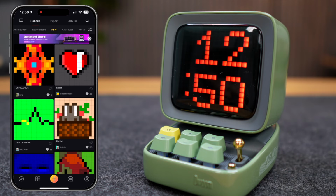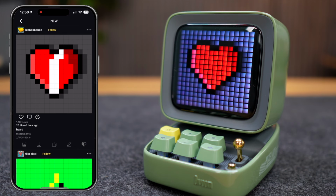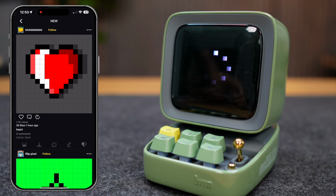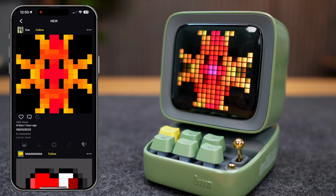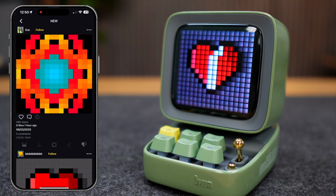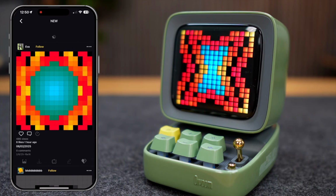So I'll go for this heart. And then let me press this button. And there it is. So now you can see it not only displayed on my phone, but also on here. And I can do that with any one of these. So all I have to do is press here, and it brings it onto the DiVoom.